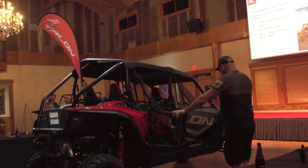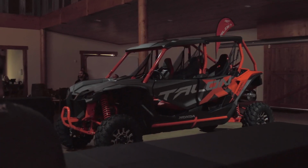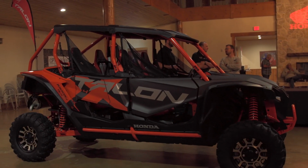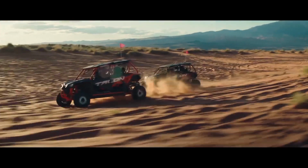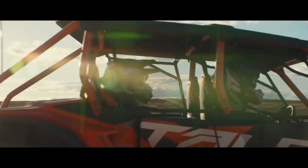An extra 28.8-inch section has been added to the chassis between the front and rear clips to make room for rear seating, but the seating in the rear is not your typical four-seater sports side-by-side stuff. Like they did when designing the two-seat Talon, Honda engineers took a lot of time to consider just how passengers fit inside a side-by-side when they designed the four-seat model. They determined that rear passengers would be more comfortable with more stadium-style seating, so the rear seats on the X4 Talon sit higher than the front to give the backseat passengers a better view of the trail.